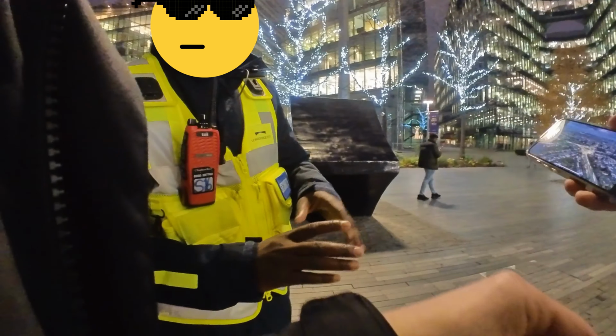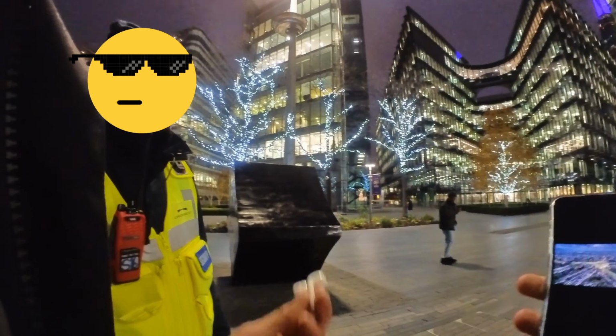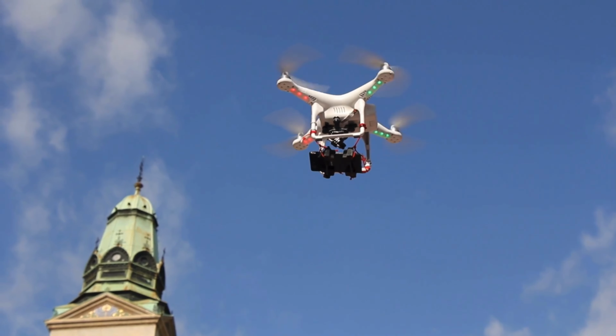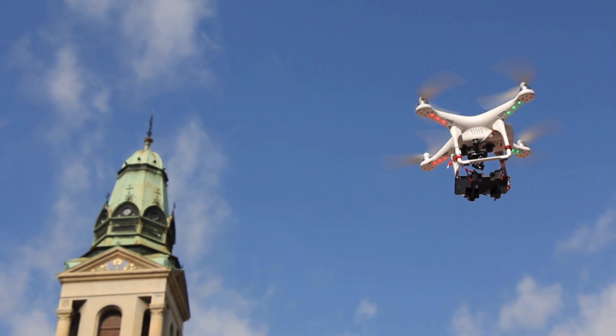Then speak to the officer, inform them in a polite manner and say, these are the rules, I have my Fly ID, I have my insurance, having done your homework from all the steps that I've been telling you so far. If you come across a police officer and they're just curious, they might know, they might not know, and then they can tell other officers in the area, or if someone does make a disturbance call to the police, they can say, no, that's a legal flight, that's perfectly okay.